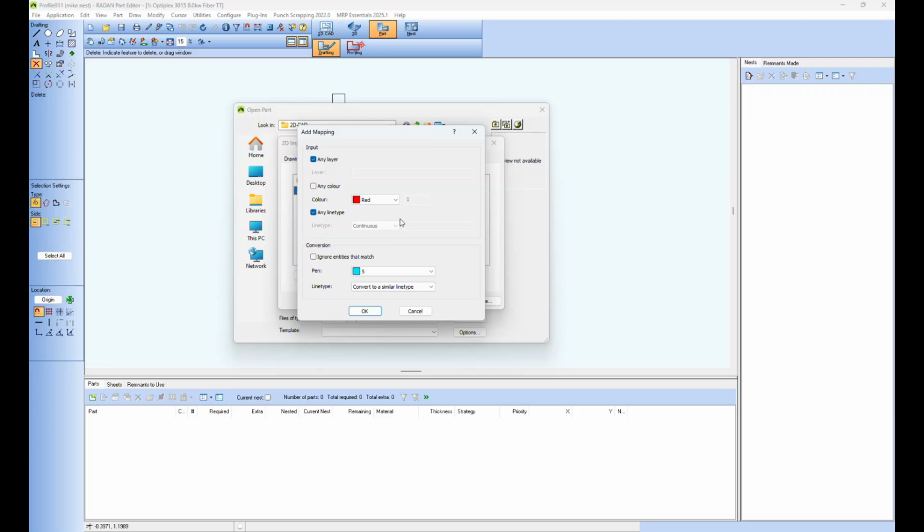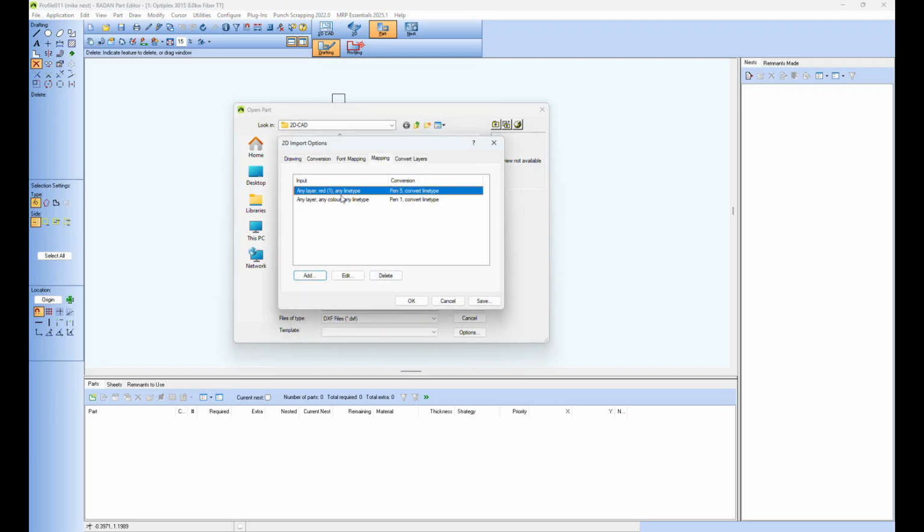It's going to read this from top to bottom, like a lot of things that happen in Radan. When you have a file, it reads it from the top to bottom, and then it comes back to the top and starts applying the results. So if we change red lines to 5, it'll know that, and it'll keep that intact, as well as changing everything else that's not been changed previously to black.